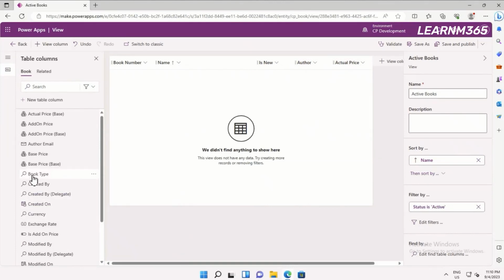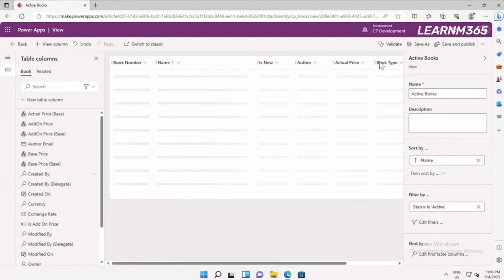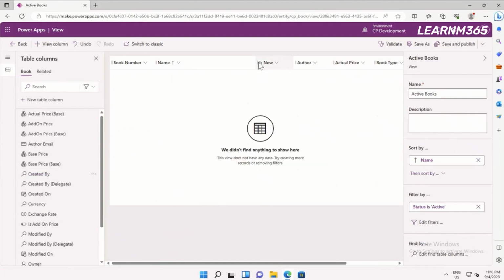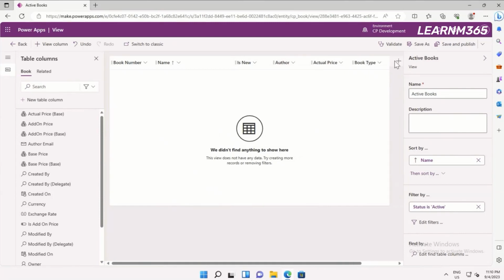And one more, I wanted to have a book type. Let me adjust it. Okay, so this way I have created it.